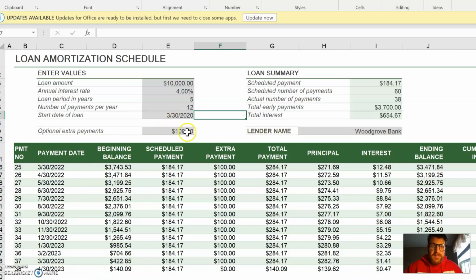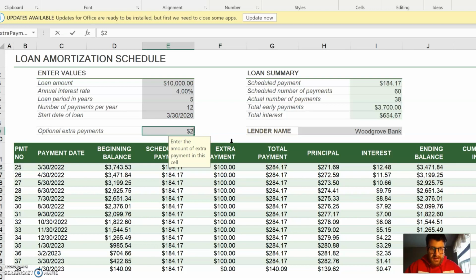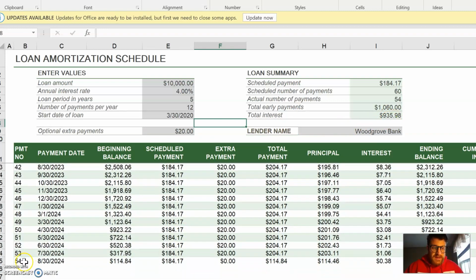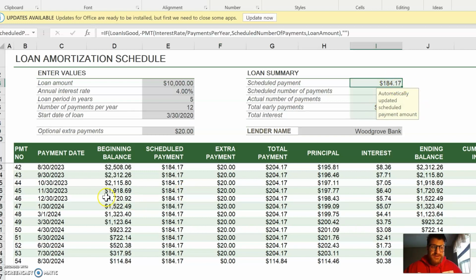That's an optional payment of $100 extra a month. That's a lot. But let's say you even have a $20 payment each month. Your interest still dropped by $100, and now you have 6 fewer payments. You went from having 60 payments to 54 payments. It's really cool. This is an awesome tool. It's also a little bit of a hack because it shows you your monthly payment and your interest right there without even having to do any calculations in Excel or that crazy long formula that I was talking about earlier to get your monthly payment. All right, so this is a really cool feature.